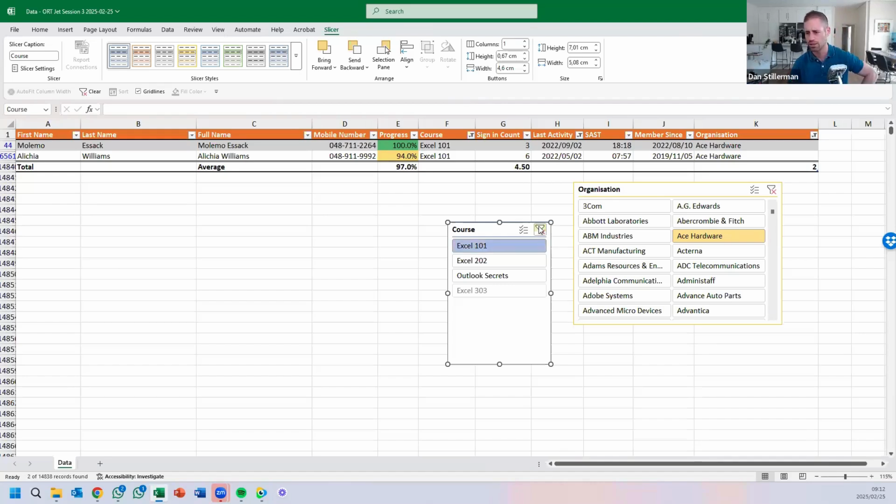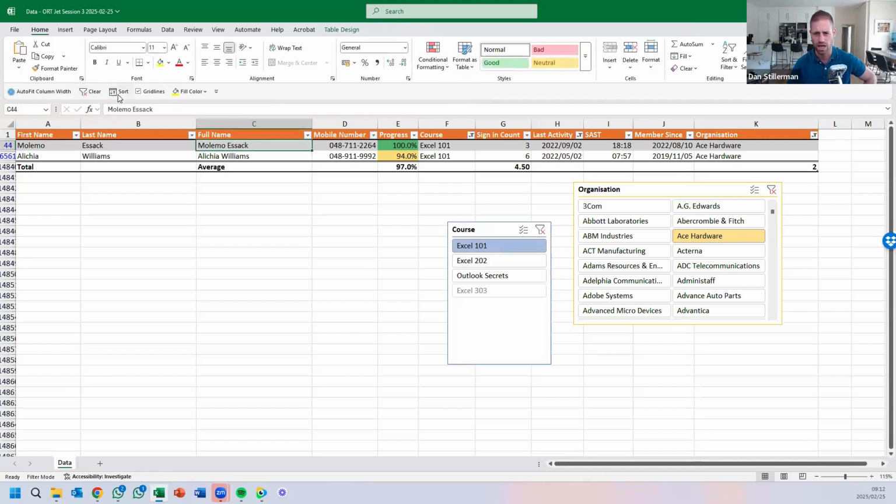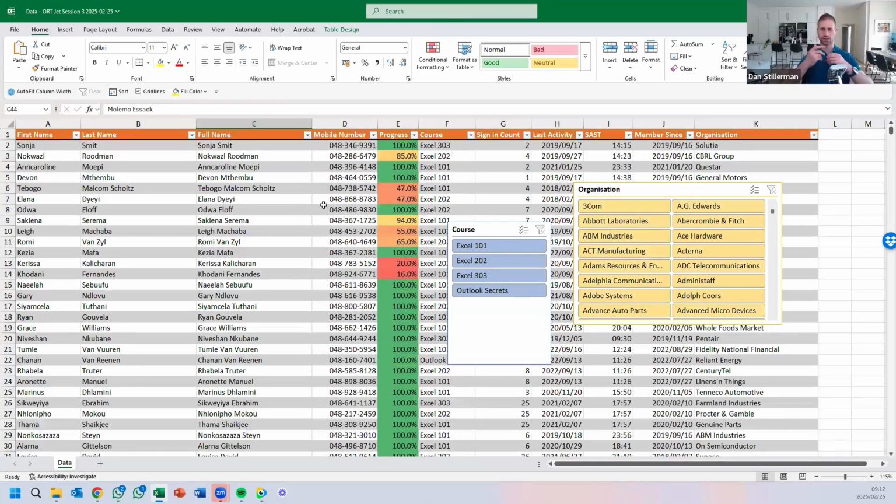I'm just going to use the mouse to clear the filter, but I think I remember last week we showed you the magic Alt key. So what is the magic Alt key? It's pressing the Alt key once when we're inside our data, and what happens is it activates the little hotkey letters and numbers on the ribbon. You'll see that I've got the Clear Filter button there as my second button on my quick access toolbar. So I'm just going to press the number 2, and that's cleared the filter.